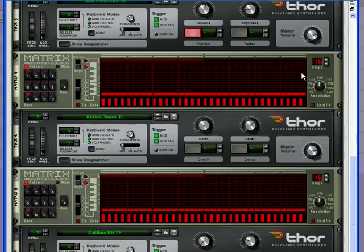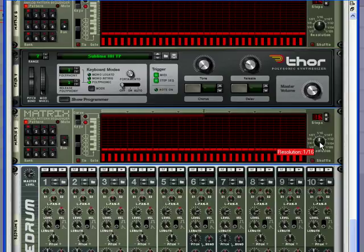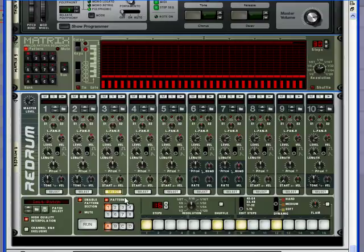The second thing is that since we're using separate sequencers, we can set them at different timing and step amounts. So we could have our kick running on a 32-step sequence, say 16th note resolution, whereas our snare is running maybe at 14 steps at a 16th note resolution, and our hi-hat is running at 32nd notes. So this way you can get interesting polyrhythms that just aren't possible by sequencing everything with one single Redrum that's limited to one amount of steps and one step resolution.